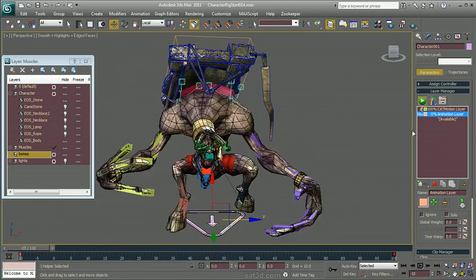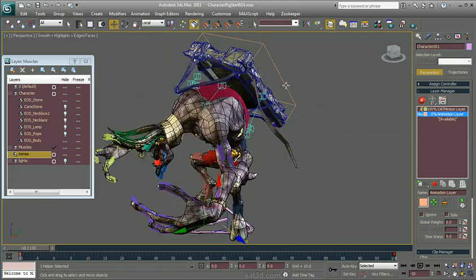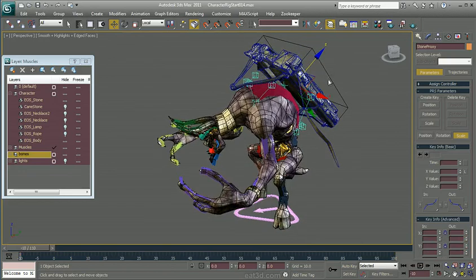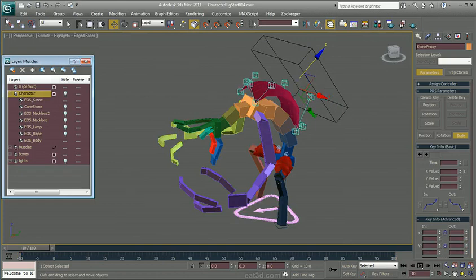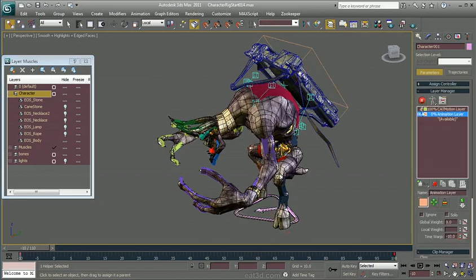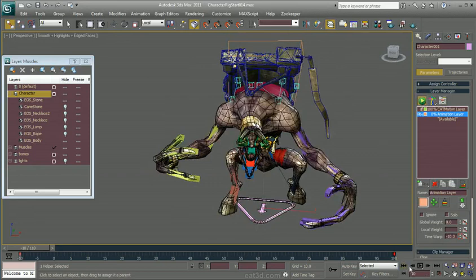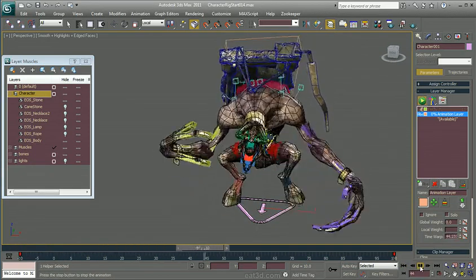Okay, so let's hop back out of there and make sure that we have this guy all rigged up on the back. We want to link this to a portion of the character's bones. So we'll make sure that we have that linked. So we're going to take this and we can link it maybe to this center back piece, or depending on where we want it to sway, but we'll go with that for right now. And then we can bring this back in. When we go back into cap motion, that should snap into place and be moving along with the character, which is what we want.